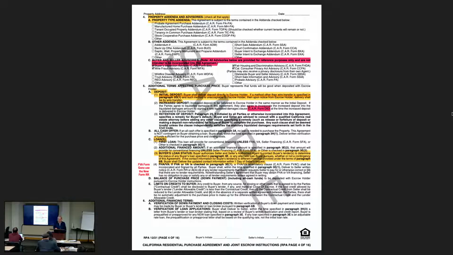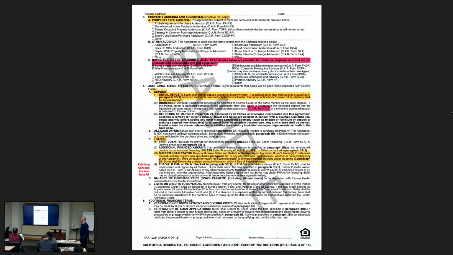When we call lenders up to check status when we get an offer, we call the buyer's lender. They could refuse to talk to us if they wanted to. I said, well, no problem, I'll call the buyer's agent, tell the buyer to call you to give them permission to talk to me. Well, now you don't have to do that, but this is limited to the status of the loan. It doesn't include personal information, i.e., what's their credit score.